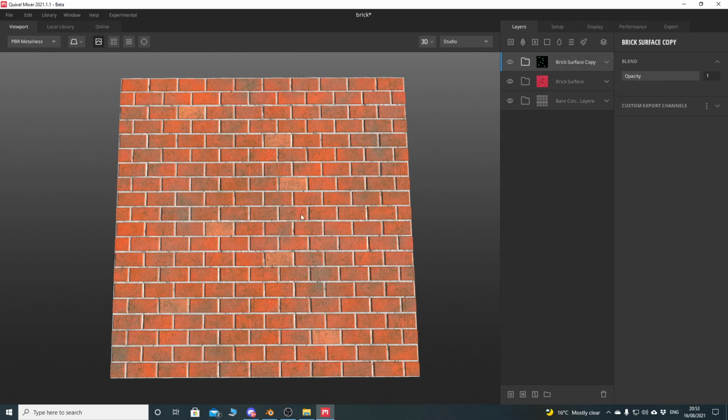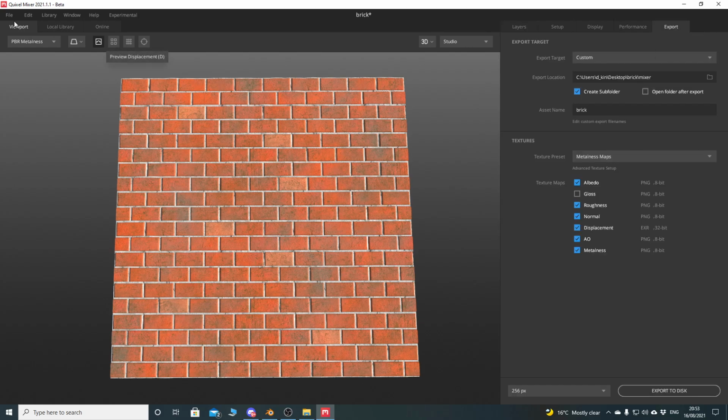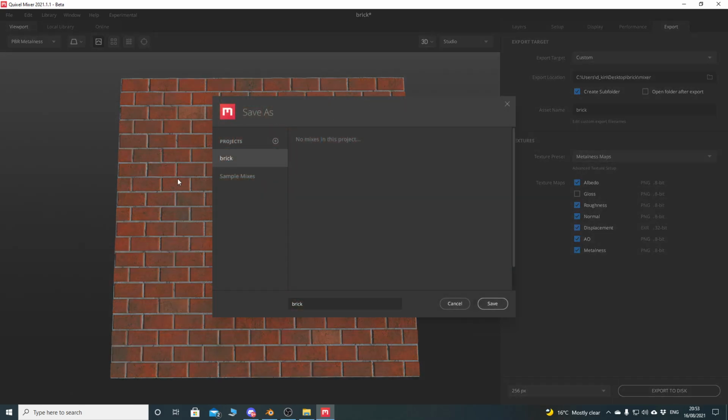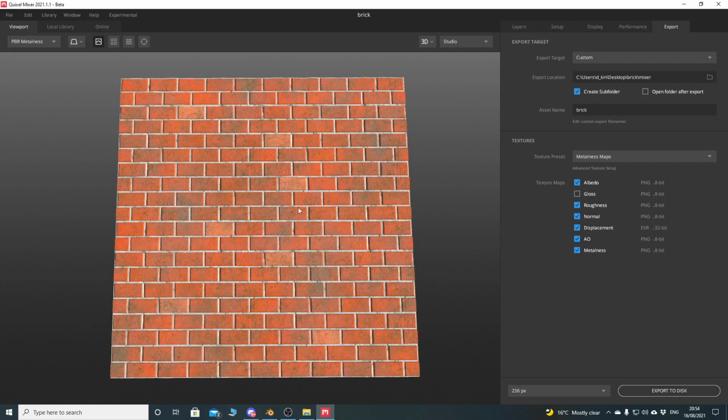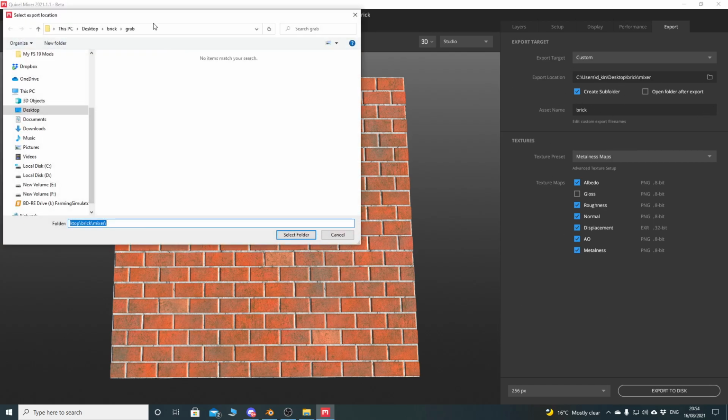So once you're obviously happy with the settings that you've got and all the rest of it, we then just need to export all the textures out. So we just go to the export panel here. It might be worth saving it, so if you want to come back and change some stuff, save your project. So we'll click save, and you've got that there. You can come back to and adapt things if you need to. So set up your folders. So we'll set up our folder here.